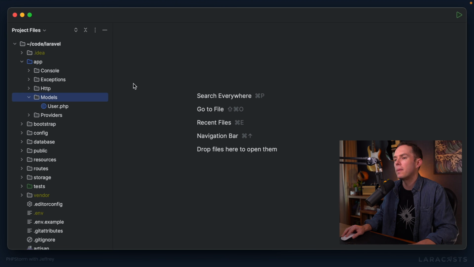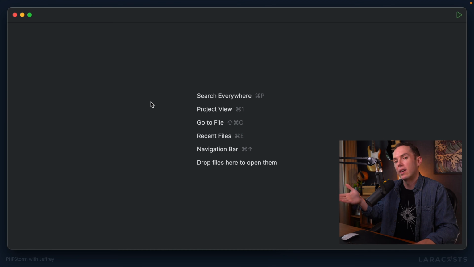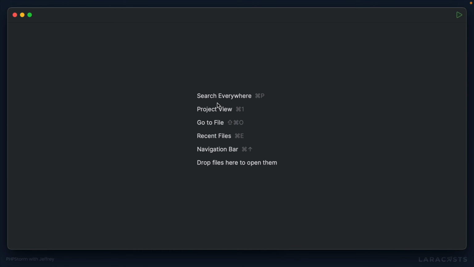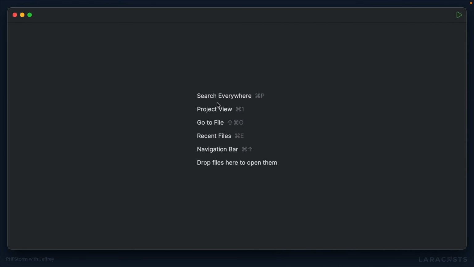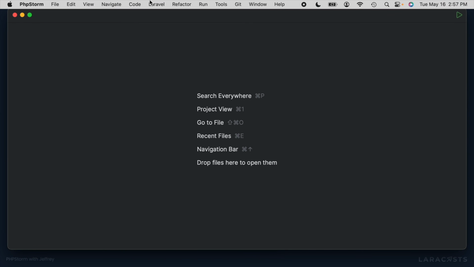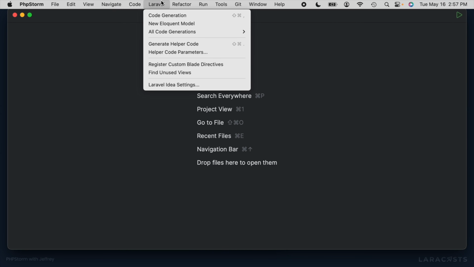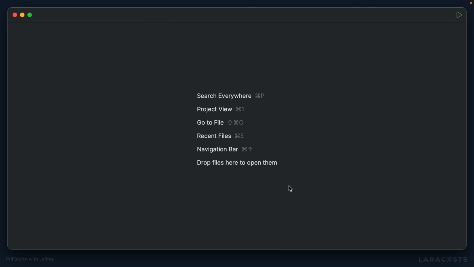So of course, you can manually select the directory, but like I discussed, I will often keep that sidebar hidden. Instead, I could either use the floating menu by pressing Command up, and I could just find it in this way: app, models, and then Command N with that directory created. Or there is a plugin-specific generator that we can reach for. Let's go to the top, and you'll see a Laravel menu. We'll select code generation, or again, notice there is a shortcut, Shift, Command, comma. So let's try that now, Shift, Command, comma.